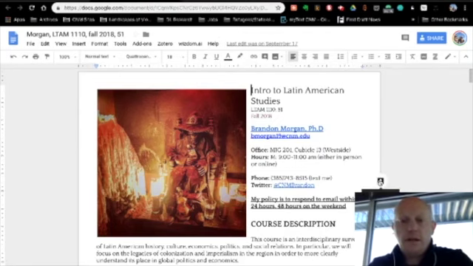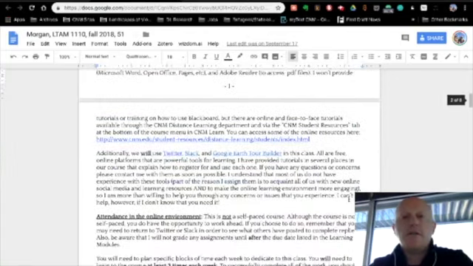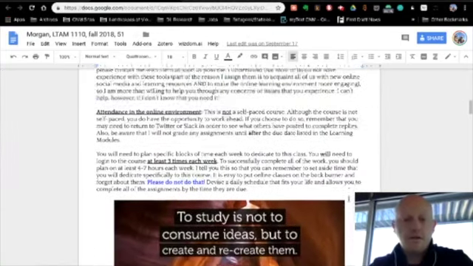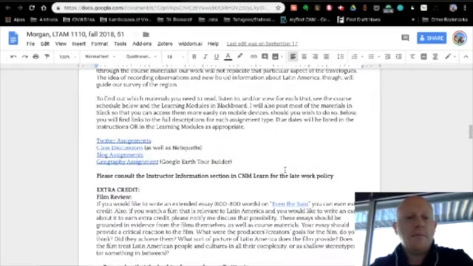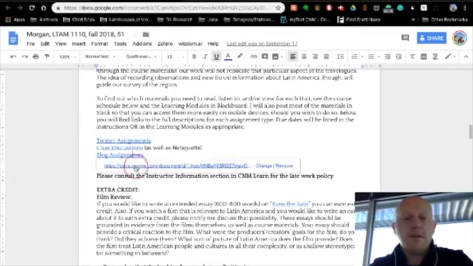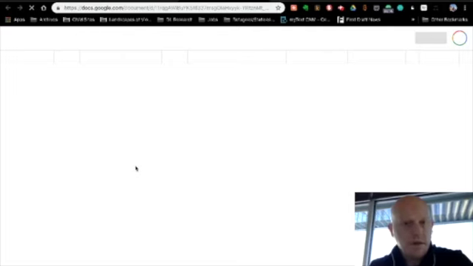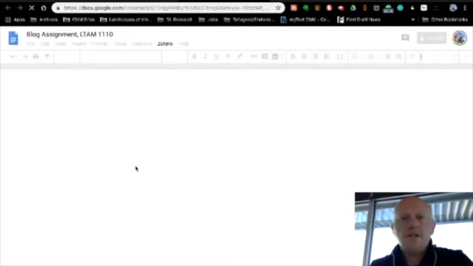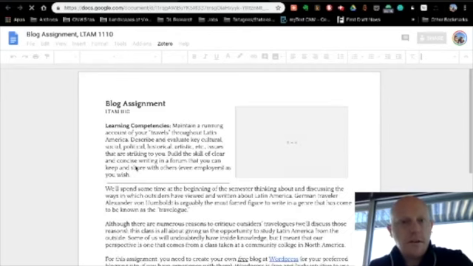So let me show you how to get to the blog assignment. Hopefully you've already seen this in our class syllabus. And if this is a class in the future from the fall of 2018, your syllabus will likely look a little different, but should be essentially the same in terms of having links to the assignments there in the middle. So I'm opening the blog assignment document. Again, just to show you where to find the instructions for these.